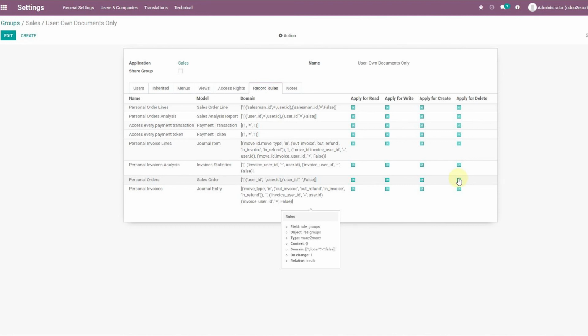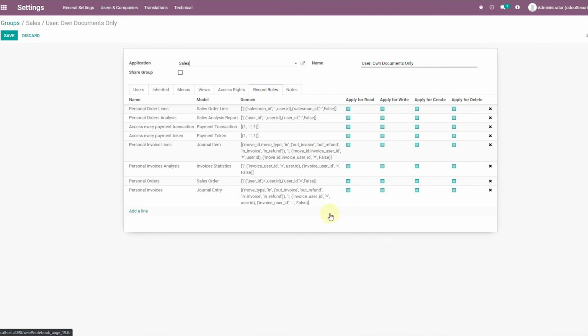So you could have, like we have now, own documents only, but you could make another rule for when it's reading, where the rule would be different, or only apply this under write. So take this off of the read, and if you literally unclick this here and take this off the read, that means anybody could read them, but you could only write if you were the user, but any user could read them.